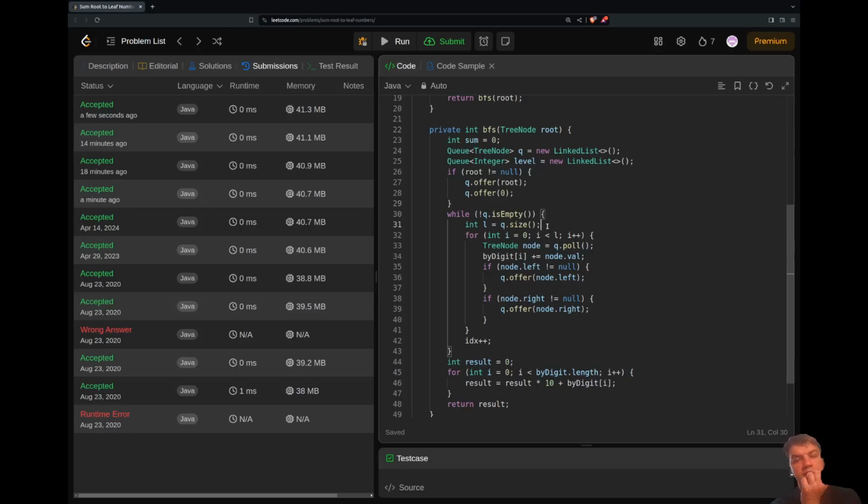Let me see. So if I push the level here, how will this help me? I assume it won't help me.